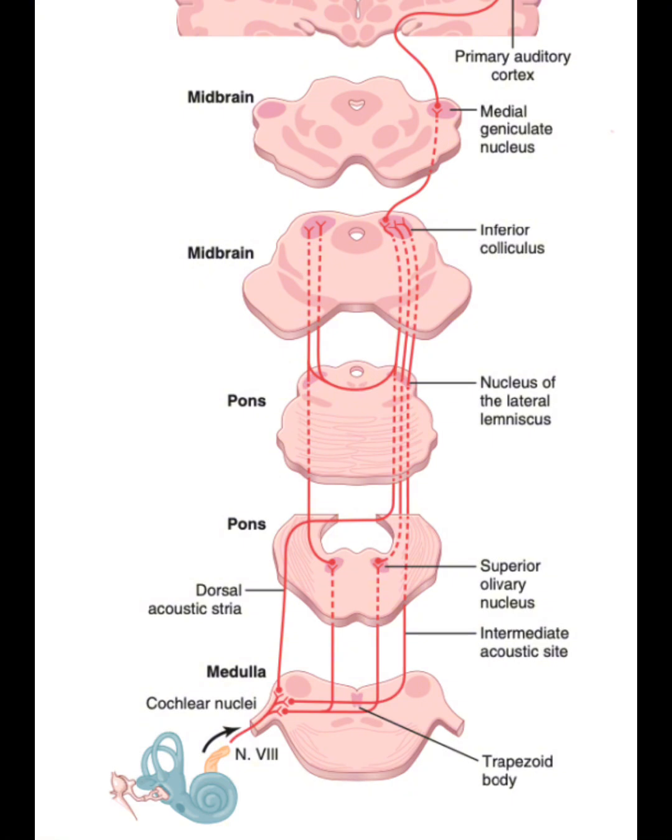From the superior olivary nucleus, fibers go and synapse on the nucleus of the lateral lemniscus. From the nucleus of the lateral lemniscus, it goes through the lateral lemniscus fibers down to the inferior colliculus, the nucleus of the inferior colliculus. From here, the inferior brachium carries fibers from the nucleus of the inferior colliculus to the medial geniculate body, and from the medial geniculate body to the cortex, areas 41, 42 and area 22. So I hope it makes sense to you and you understand it.